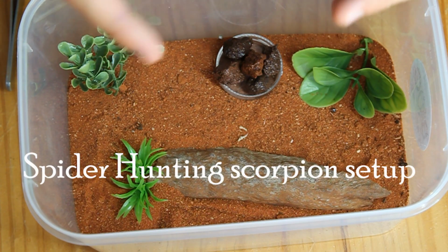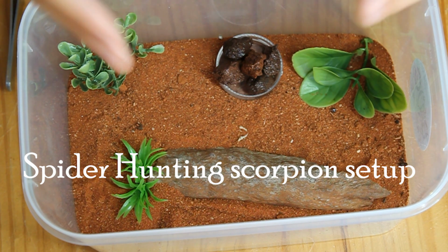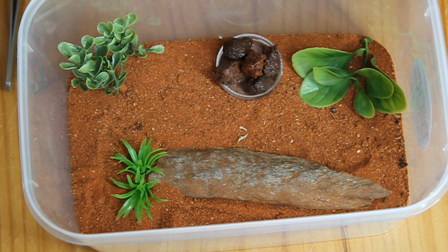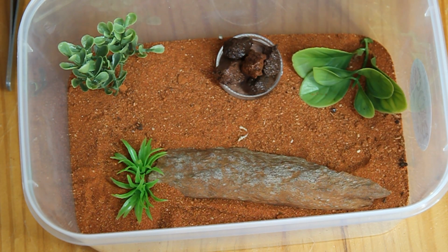Okay, and welcome back to review number 1, and today we're going to be looking at the Spider Hunting Scorpion Kit. Now, this kit is for spider hunting scorpions and other desert scorpions. Works perfectly fine for most desert scorpions. Alright, so in this kit you get 4 fake plants, a nice layer of red desert sand as substrate, and a dish which is a plastic cap with some scorer rocks.